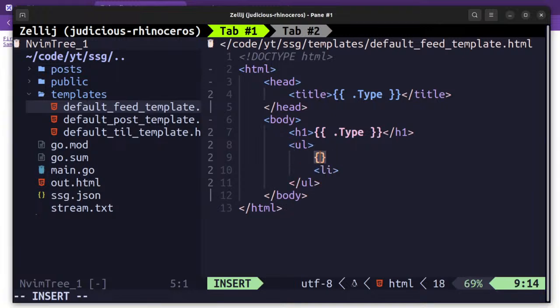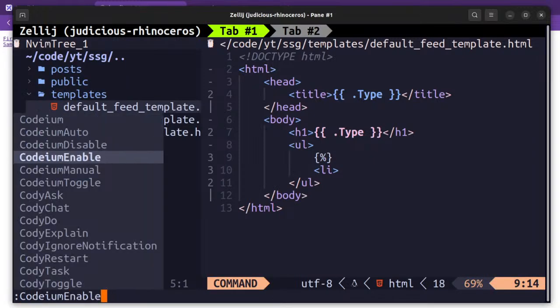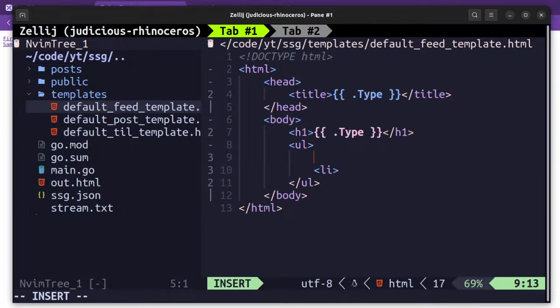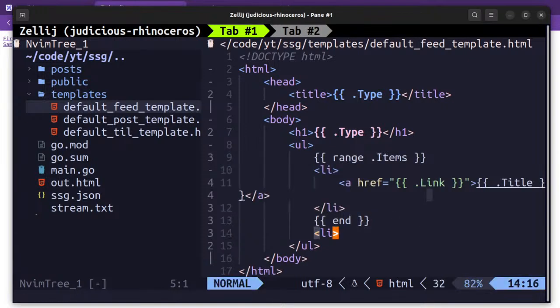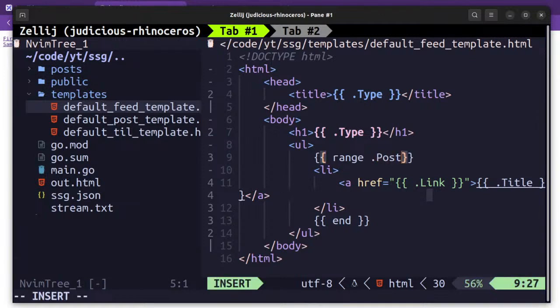So here I want to have, I don't know how we do for loops in the template. So let me think. Come on, Codium. So instead of items, we'll have post with link.